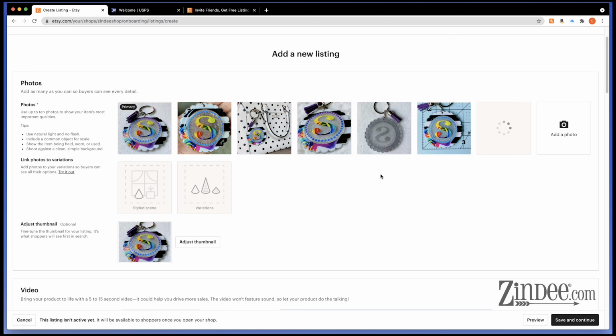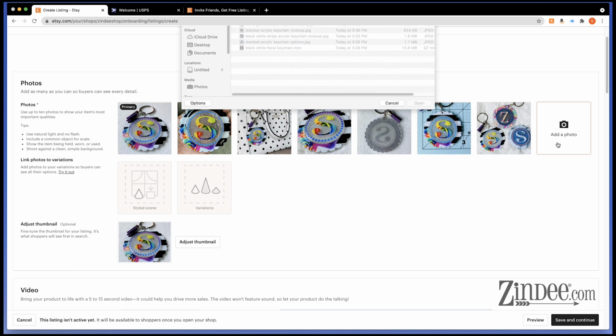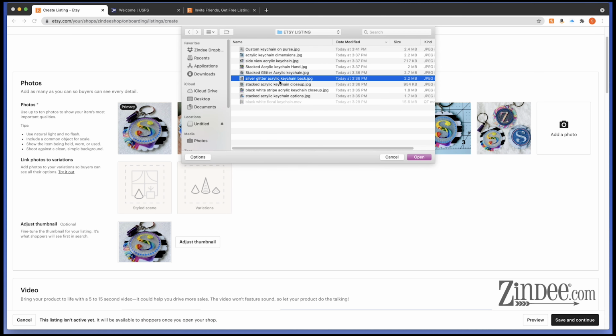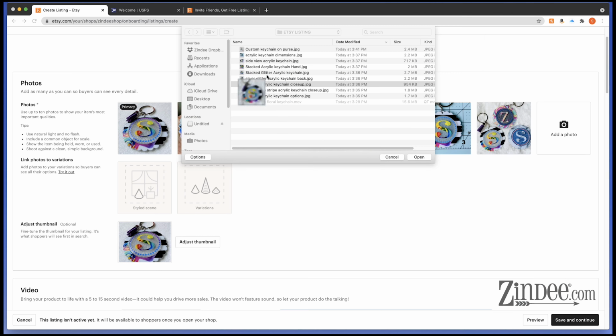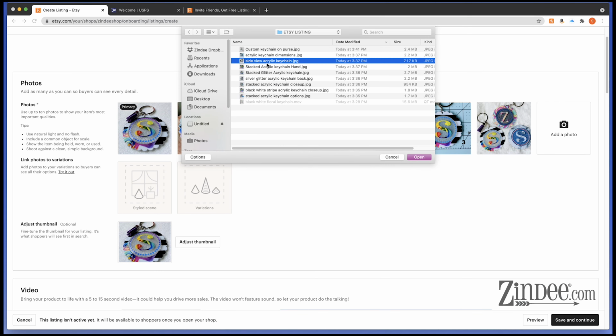And then it's a good idea to put some other options. For instance, somebody really likes this style, but they don't like that color. So it's a good idea to put some other options of things you can do, just because it gets people thinking and more likely to ask you, hey, can you do this or can you do that? All right, do I want to put any more? Let's do this one too.